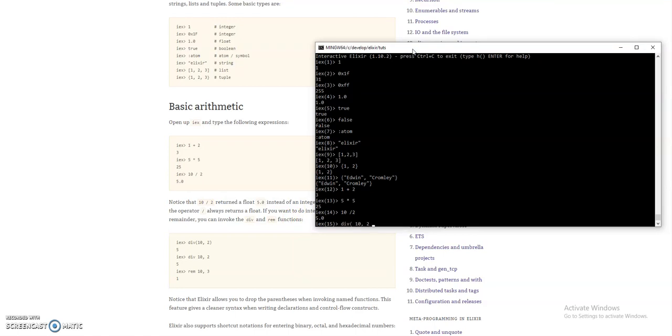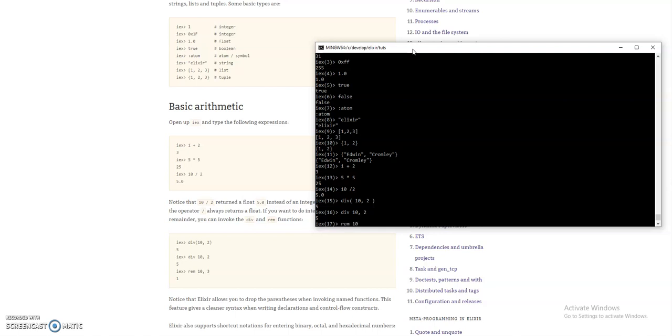So div 10, 2, and then you get an integer. And it looks like we can get rid of the parentheses, which is kind of interesting. In the syntax for this language, the parentheses don't necessarily have to be there on a function call.